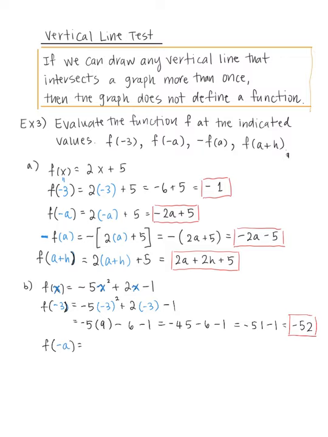That's the same thing as negative 5 times negative a squared plus 2 times negative a, and then minus 1. So here you're going to have negative 5 times negative a whole quantity squared, which is positive a squared, and then minus 2a, and then minus 1. Since they're not like terms, we cannot simplify this any further, so I'm going to box this for our answer. All right, how you all doing?